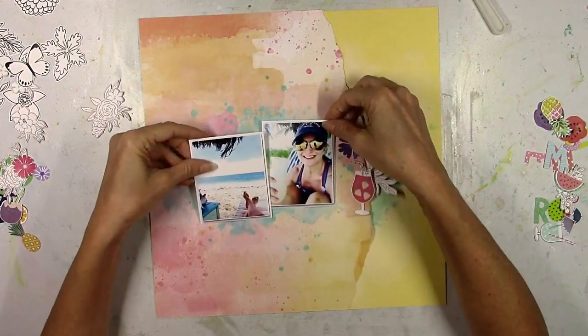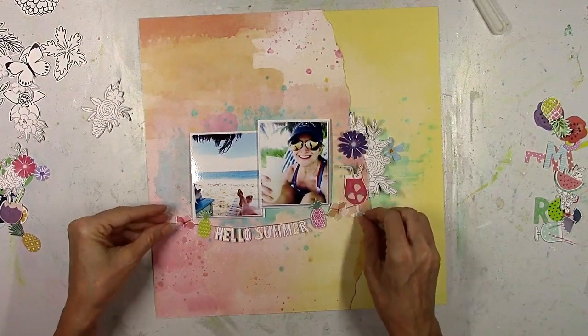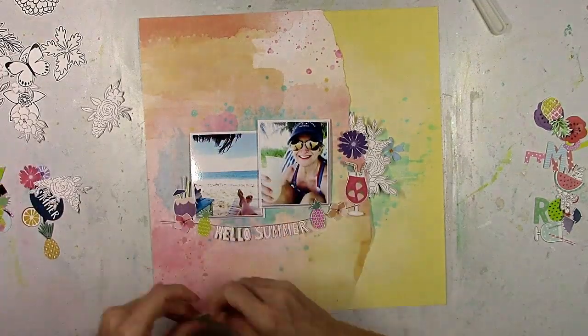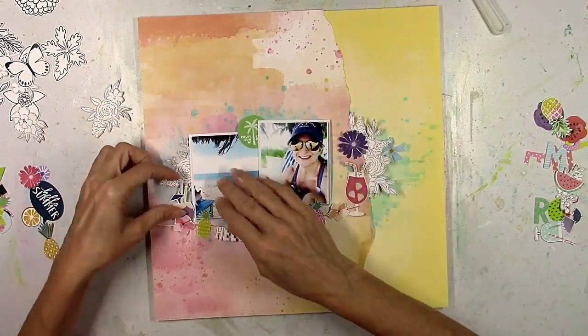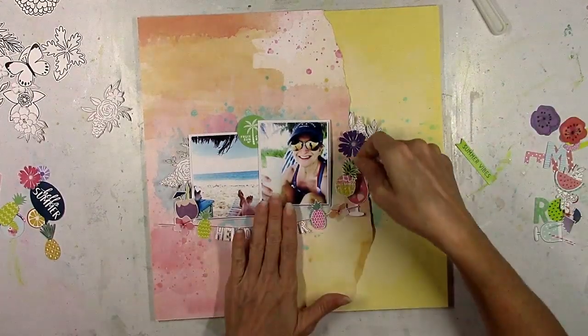And so don't let mixed media or using spray inks like this on your background scare you, because it looks like a lot, but when you put everything back on top of it, it completely changes the way it looks. A lot of it does get covered, and you're in total control of that. You can add as little or as much as you want.